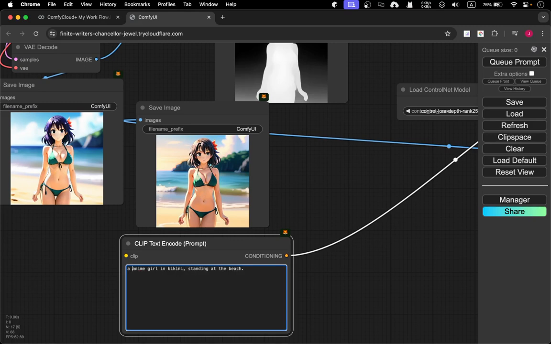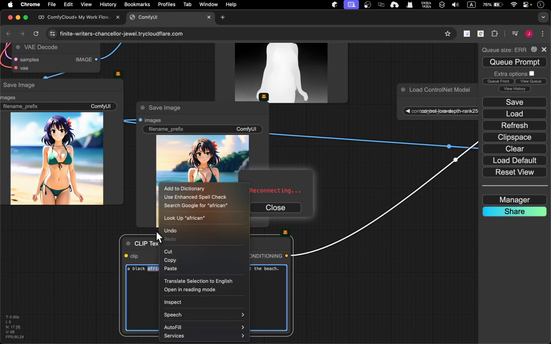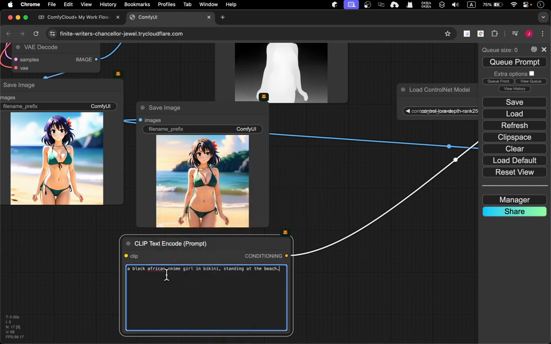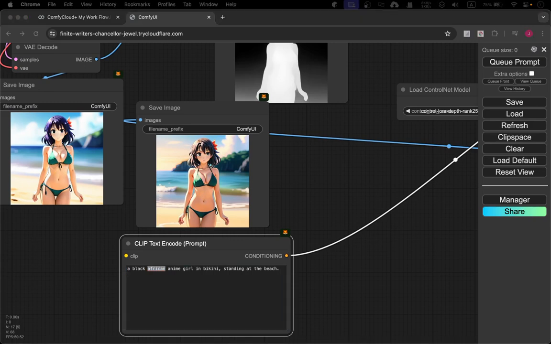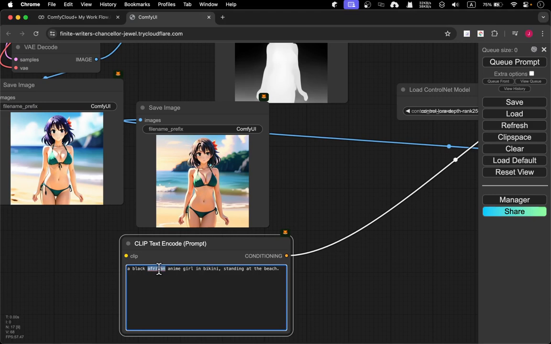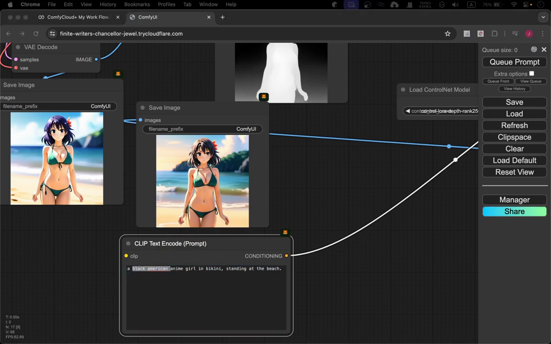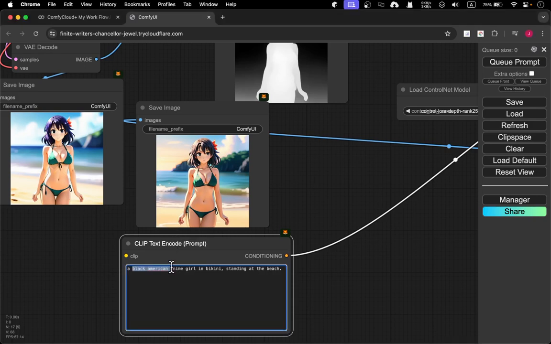Asia or Black African anime girl. African. Did I spell that correct? I'm not a native speaker, so African. Okay, there's no autocorrect. Let me quickly check how to spell that. Okay, African. Yeah, I think it's African. Like America, or maybe American. Okay, I'm going to search for it. Okay, so African American. Sorry about that, I'm really sorry about that. African American anime girl.